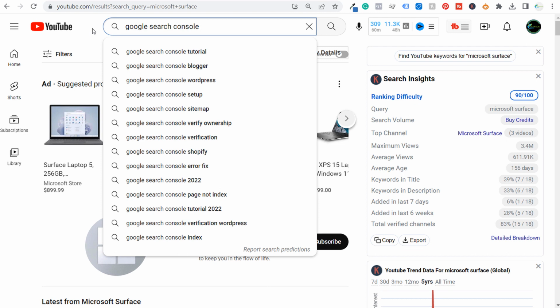So this is how I come up with my main video ideas to get started, is just simply using YouTube Autocomplete. Now, the next 3 are going to be Chrome extensions that you can use that are completely free to use. They do have paid versions, but you don't even ever have to use them to come up with a bunch of different keyword ideas using these 3 different tools.